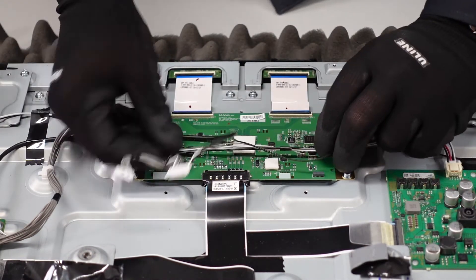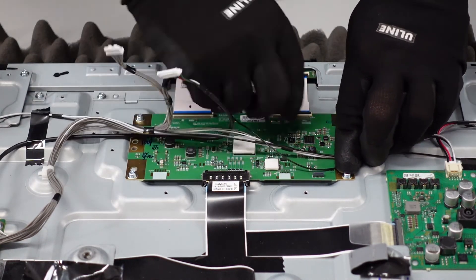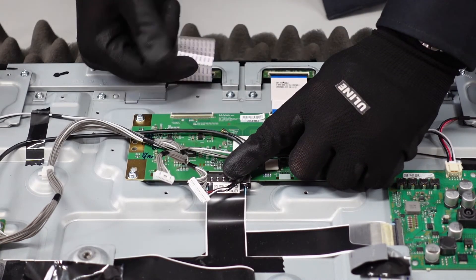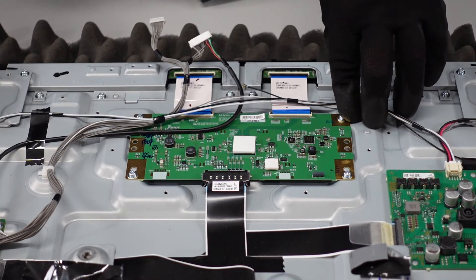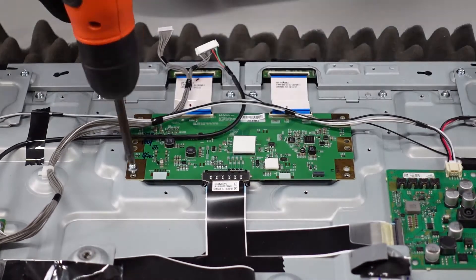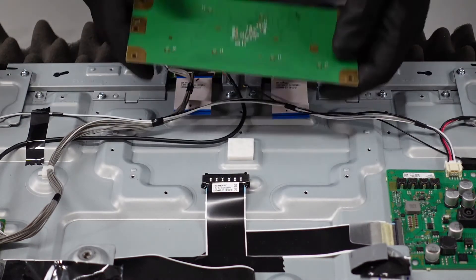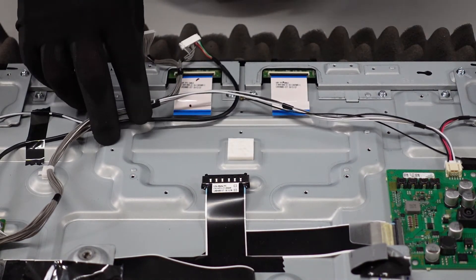Pull your cabling out of the way and you can see that we now have access to these two regular ribbon cables. These are just like any others — lift up that flap with your fingernail and just shimmy that one out, then shimmy that one out. At this point, we've got looks like four regular screws holding this into place, so you're not going to need your Phillips head — just a regular screwdriver or a drill will be just fine. That should allow us to finally remove this T-Con. There is some resistance, so just shimmy it side to side until it comes free. You can see the little square piece of adhesive right there. And that's our T-Con.